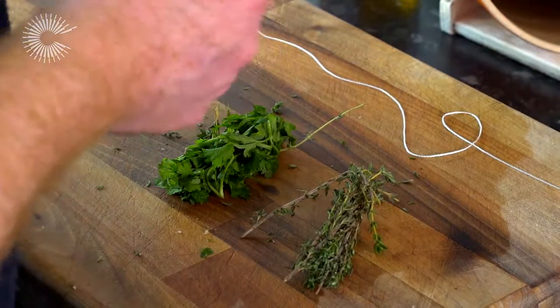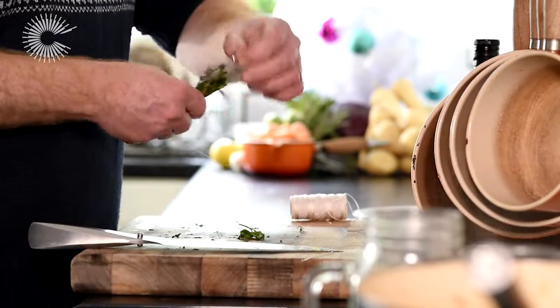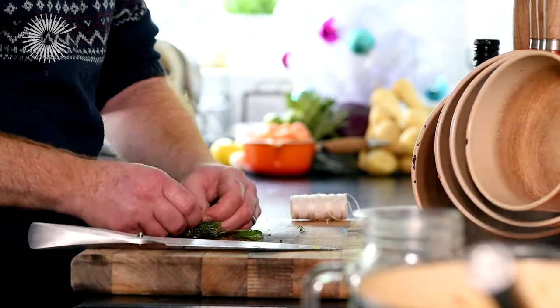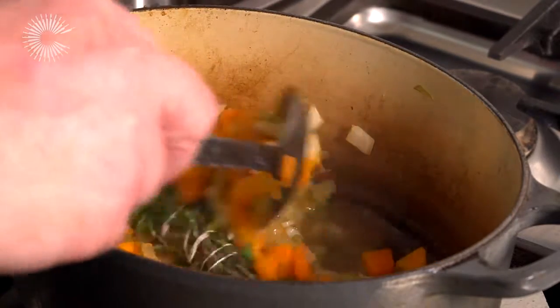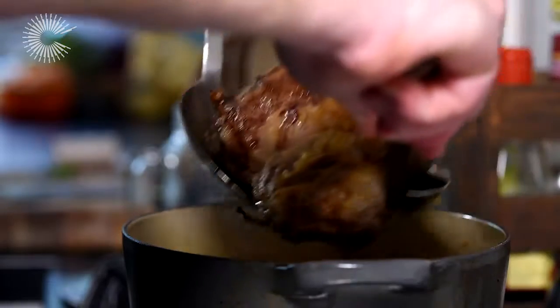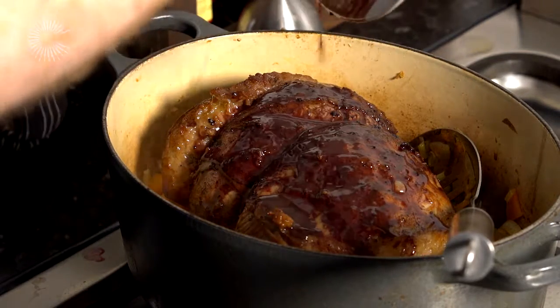So whilst my vegetables are sweating down and getting nicely caramelised, I'm going to make a bouquet garni. Now this is just a collection of aromatics that are going to improve the flavour. I'm going to tie together some bay, some parsley and some thyme, and I'm going to wrap some string around it so it's easy to take out of the dish afterwards. Gently sit on top. Let's not forget all that glorious cooking juice that we got from deglazing the pan. I just need to add some stock and some wine.